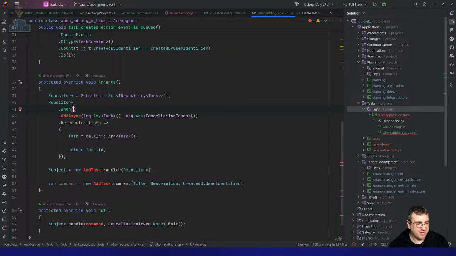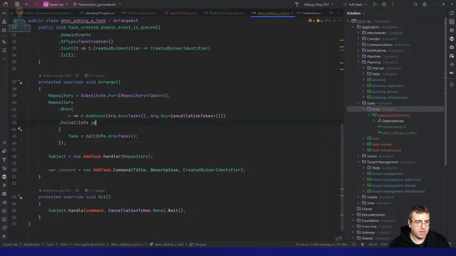So another way of doing this is to do when R goes to r.addAsync, we can say do. I think it's do, right? Yeah, do. And that captures that task, it captures what's in between.